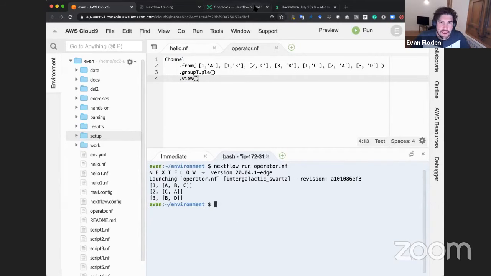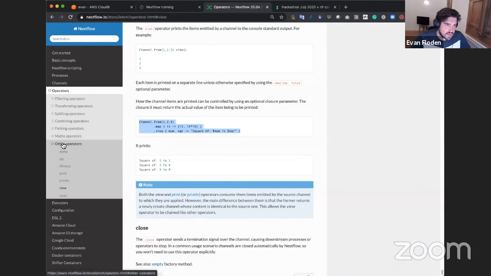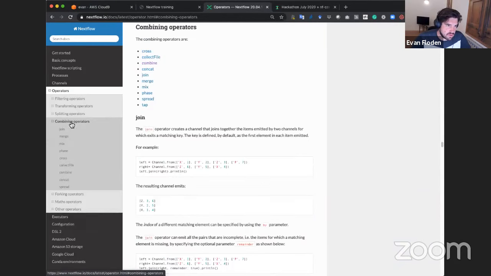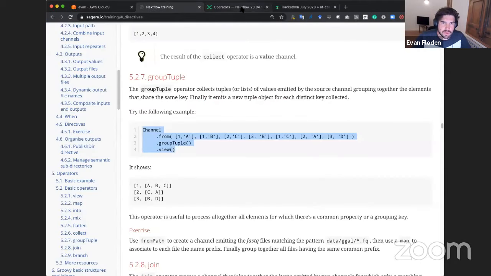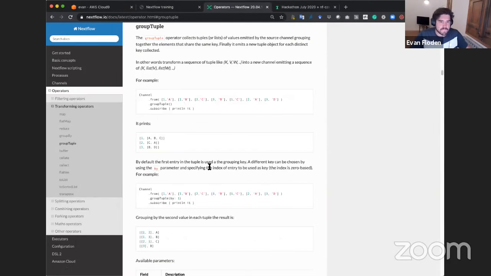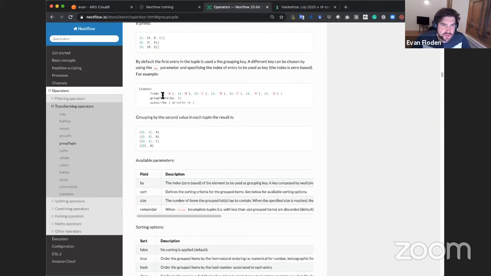So we see that. However, if we look at the combining section, groupTuple, yes, okay, so this is the example that we saw before, grouping based on that. We can also use the various options that come with groupTuple.